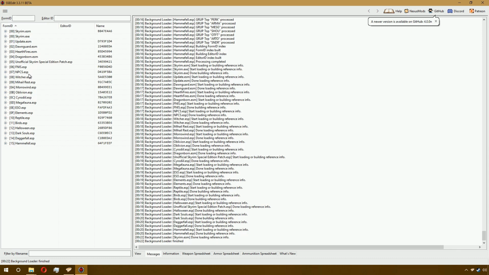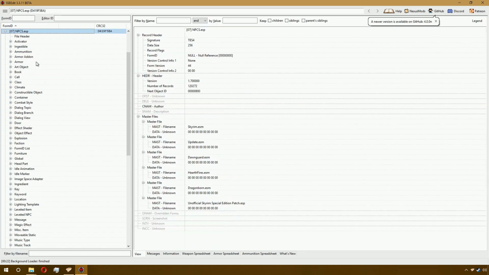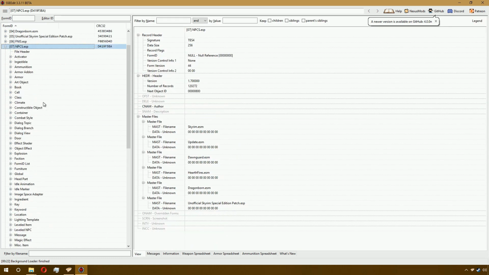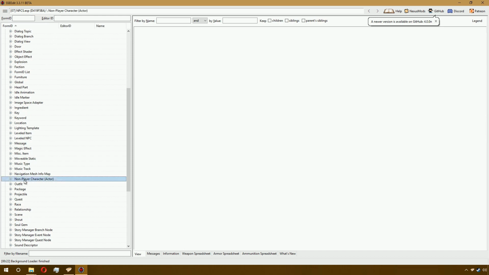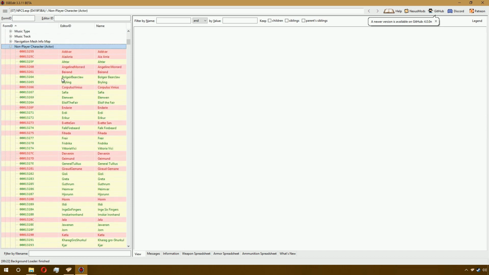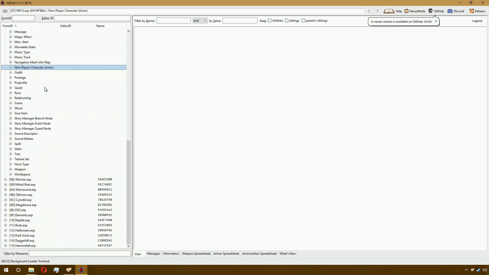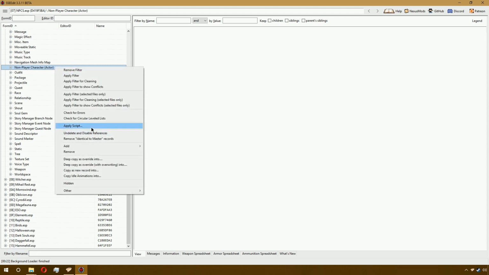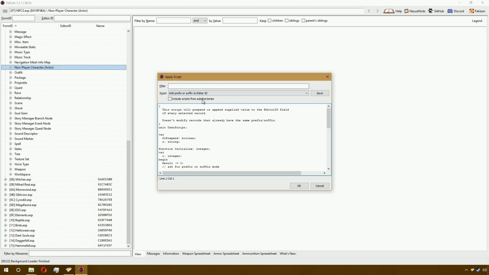And there it is. So if you open up the plugin, you will find the non-player character actor section with the editor IDs. Unfortunately, there's no quick way to fix all of your NPCs with weird faces by default. So the way I'm going to go about it is right click on it, apply script, add prefix or suffix to editor ID.